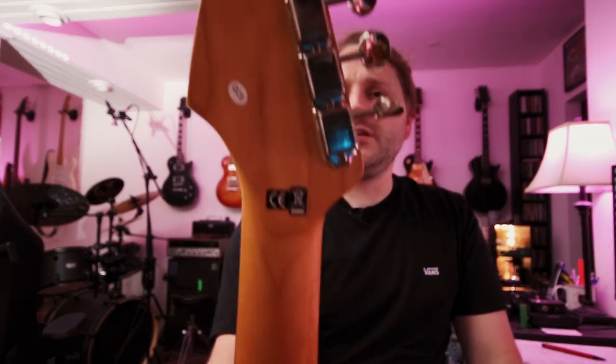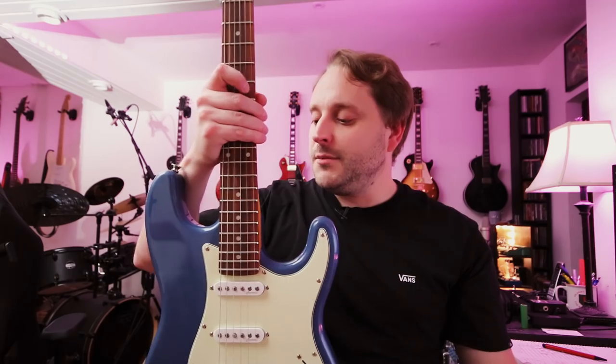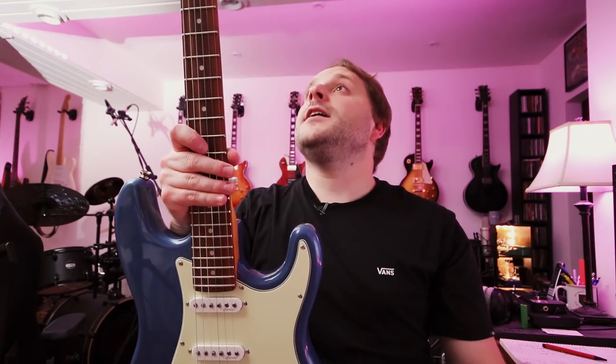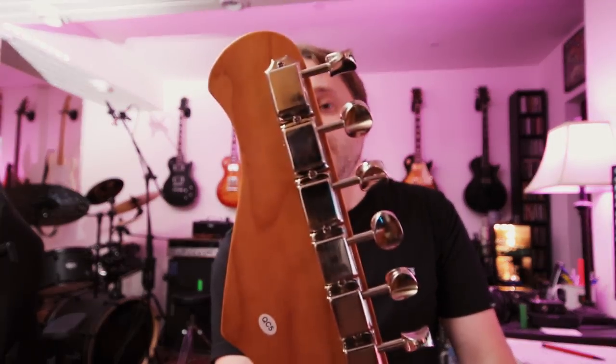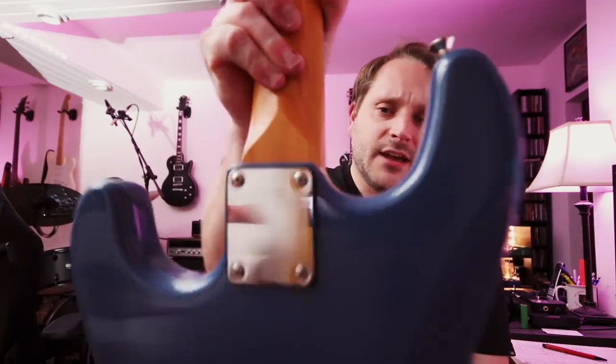These are like Kluson style tuners, sort of also very 60s, but well, you know me, I might end up switching these out. Maybe go for some Gotohs. If you haven't seen it, there's actually some Gotoh tuners that would fit this perfectly. I did have a look at them in one of my videos if you're interested. Standard bolt-on neck.